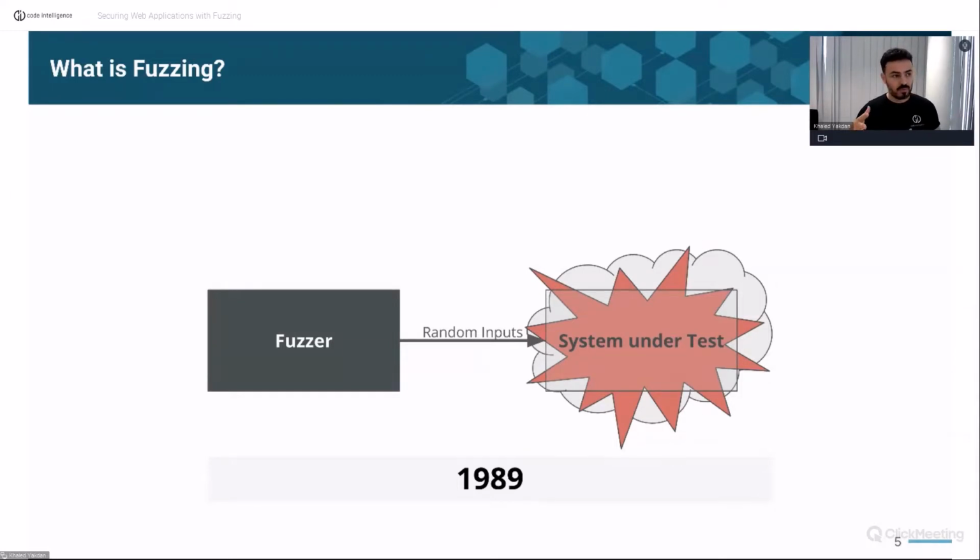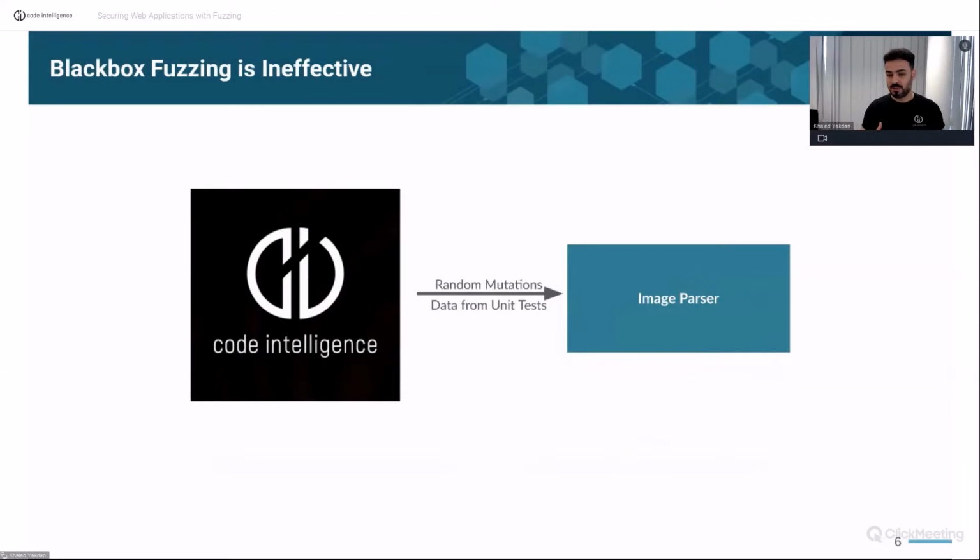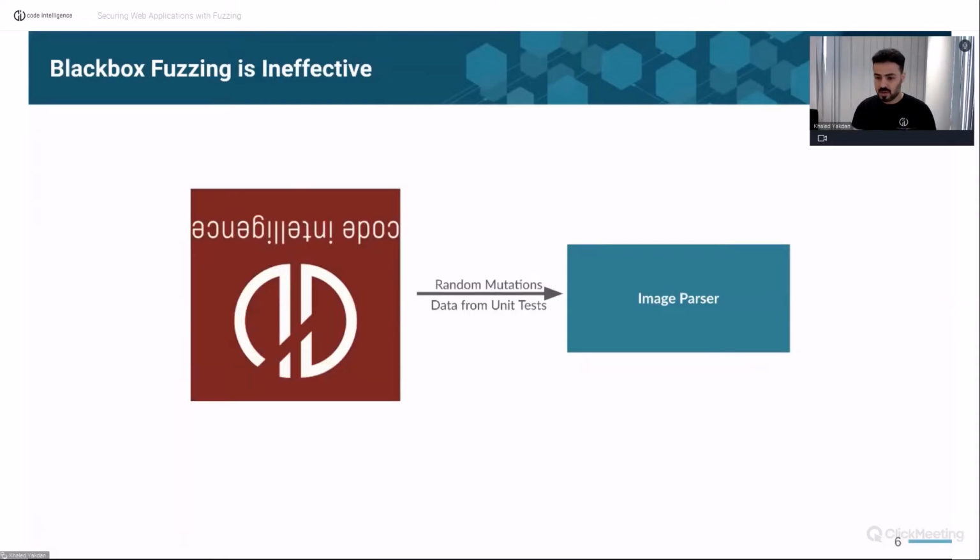To improve the situation, one thought: instead of completely randomly generating the input, let's start with some examples for the fuzzer, and then the fuzzer can perform mutations based on those. If we take an image parser as an example, the idea is to provide the fuzzer with some images as a starting point, which can come from your unit tests, and the fuzzer would then try to change some things in the image, flipping some bits and changing some bytes, hoping to get more code coverage. But if we take a look at this approach, it's just a minor improvement over being completely random, and it basically suffers from the same disadvantages.